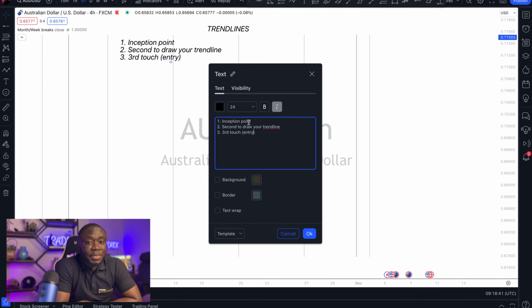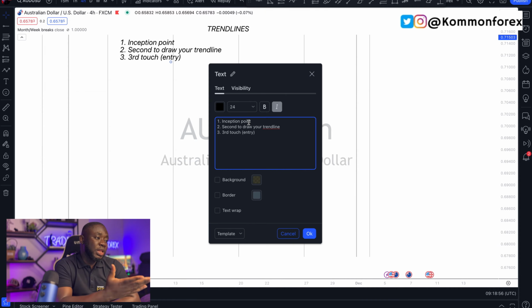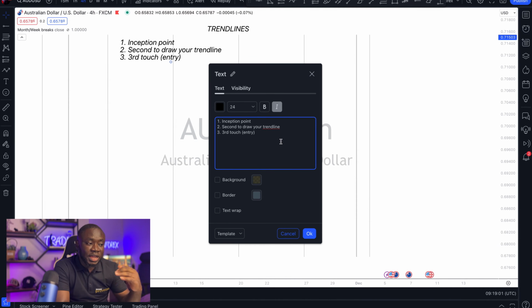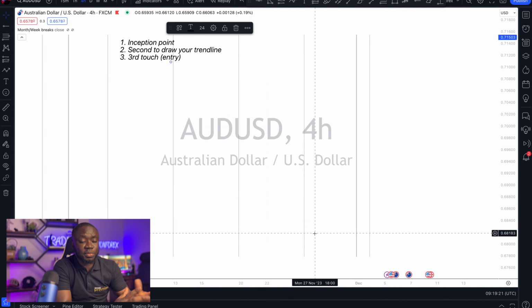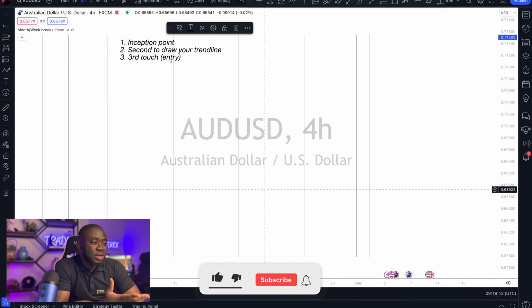This is how I apply my trend line. Remember, like I said, in my support and my resistance, when I mark out my support zone or my resistance zone, the second touch into that particular zone is where I find my entry to find a reversal trade. So with the trend line, I actually wait for a third touch because I want to establish it's indeed a trend. So now we have our 3 main rules for the trend line. After these main rules, now I look out for my confirmation, whatever I use as my confluence. So I basically look at how the candlesticks consolidate there, as well as my candlestick pattern to find my entry at the third touch.